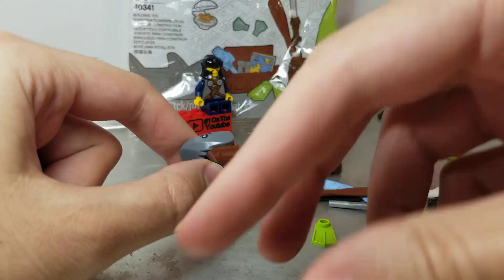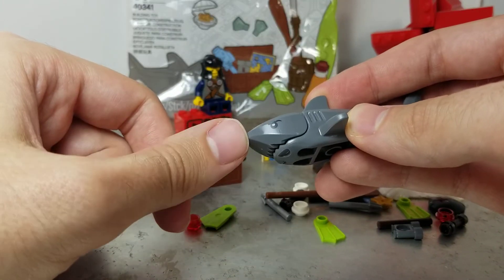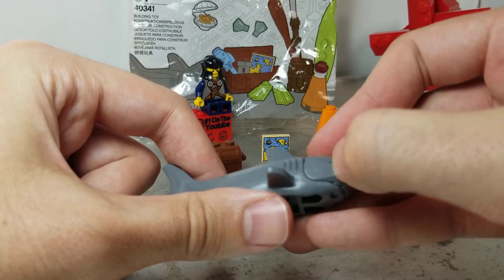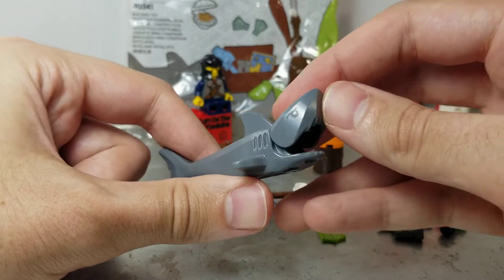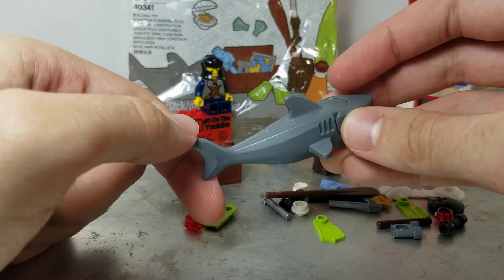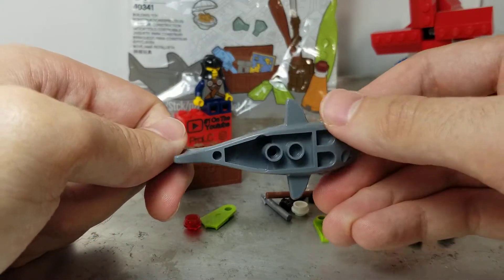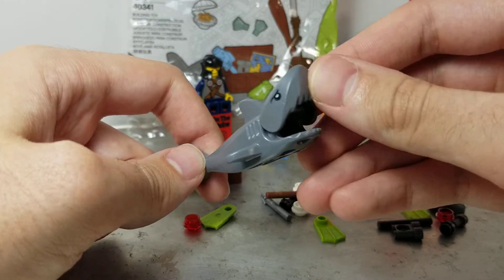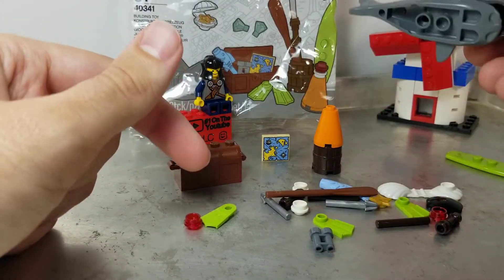The shark — I don't know when they went to printed shark eyes, but I definitely have older sharks. Wait, is that a scratch right through there? No — look, it's on both sides. That's so weird, there's like a mold line or something right through the back side of his eyes. You can see it in the reflection. Anyway, they used to have molded eyes and I guess printed is cheaper to make. They still have the room and the body is the same as classic sharks. There are spots for studs on the bottom, you can put a bar or rod piece in the tail, and you can stick stuff in the mouth — nom nom nom.